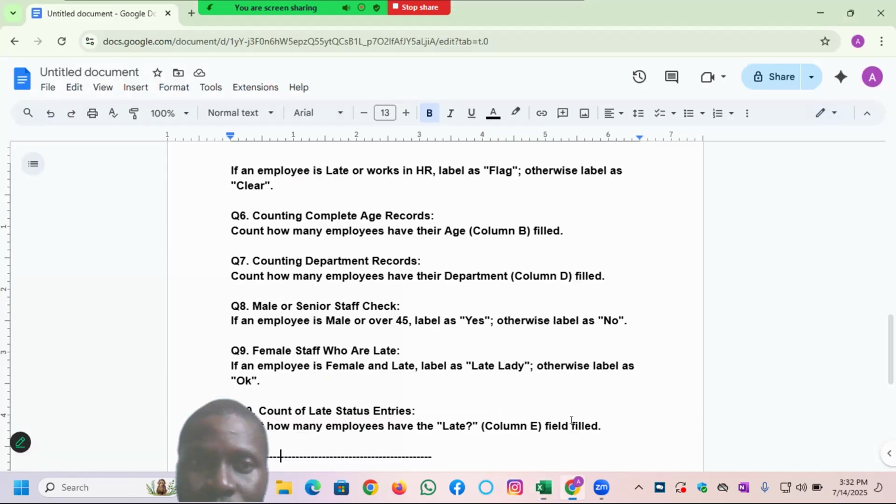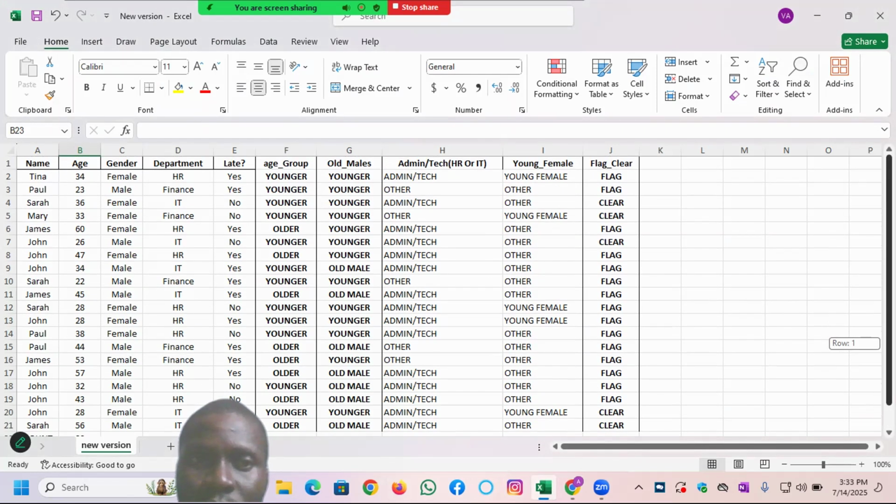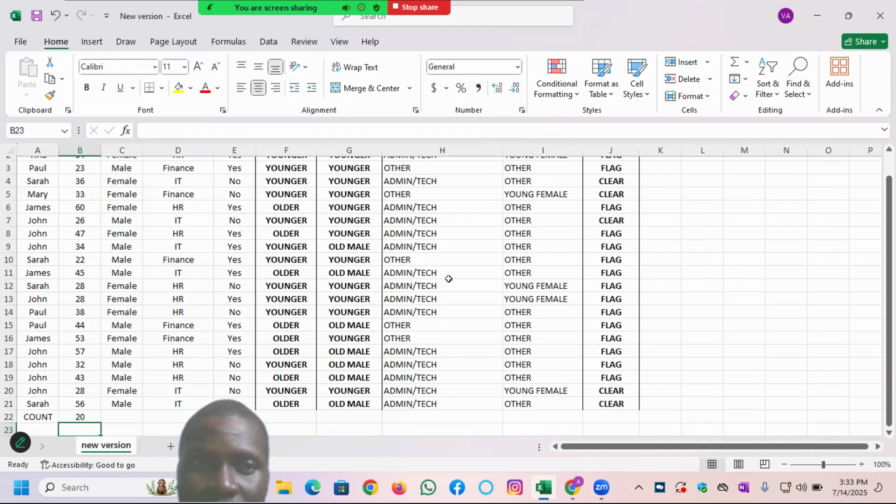So moving on to question 7, counting department records. Count how many employees have their department field. So then department is in column D. So again, we go to column D this time around. This is column D where you have departments. Again, we are going to use the keyword count, right?